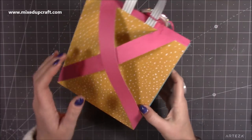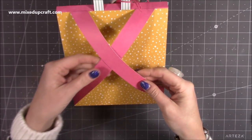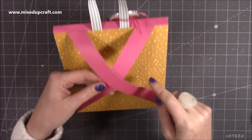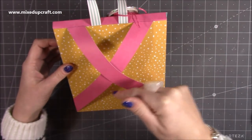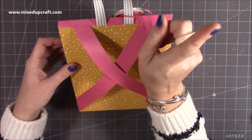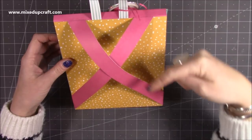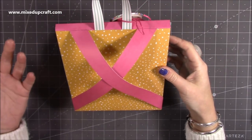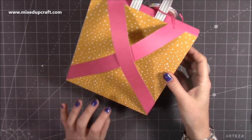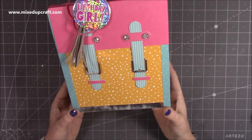But also the back. Obviously you wouldn't probably be able to get that on if it was a real backpack like that. It's more almost like crossover the front of your body, but I just think it looked nice. So if you want to do them the proper way, then look at my backpack playlist up here and you'll be able to see my very popular one where they go across one that side and one that side. So if you wanted to, you could put it on maybe a teddy bear or something, but I just thought I'd do it a little bit different, because I always like to keep each tutorial different.